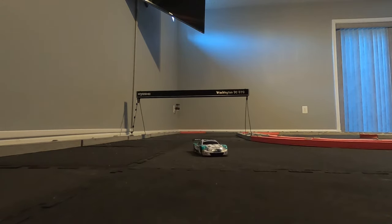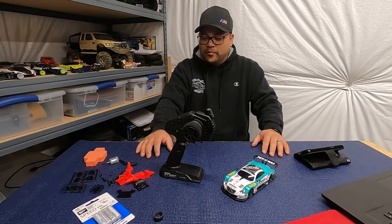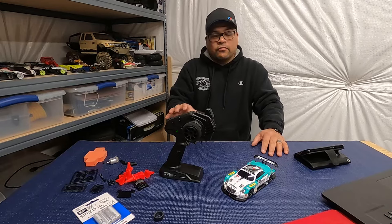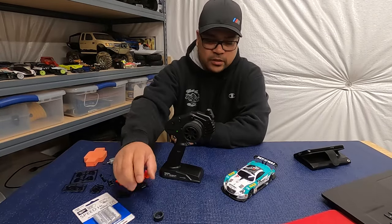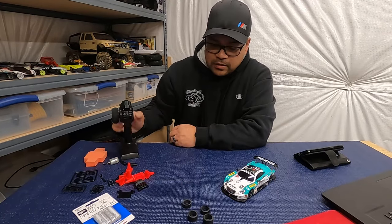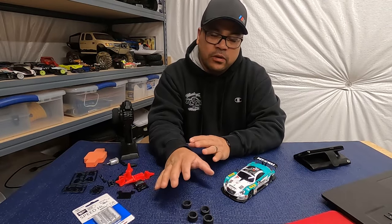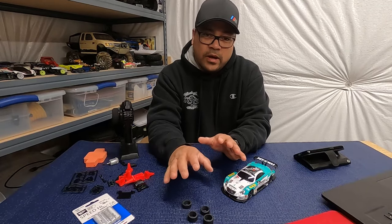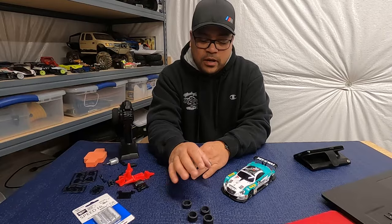Okay. Very good. And welcome back in the lab. So that's some pretty good laps. You can see the difference when we go from running it in training mode using the factory tires, the stuff that comes out of the box. You saw that it was very slick, not a lot of grip. Then what we did is we changed over to a set of 20 degree rears and 30 degree fronts, and you can see a dramatic change in the handling and just how well it was driving around the track.